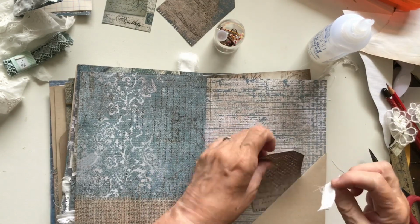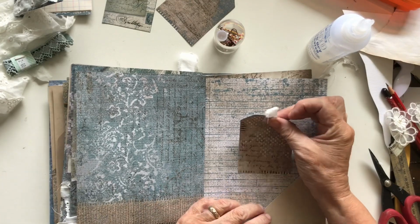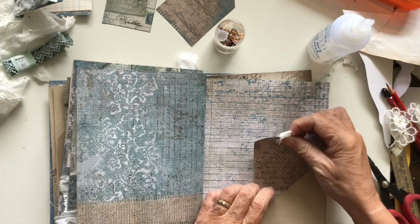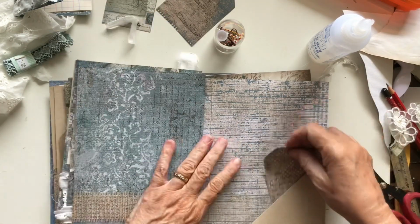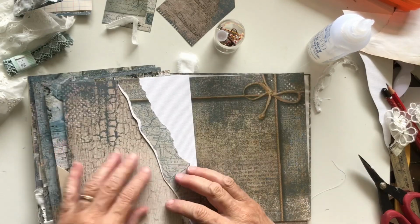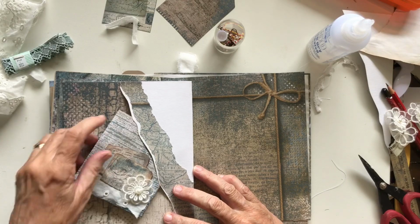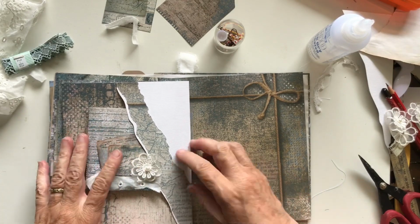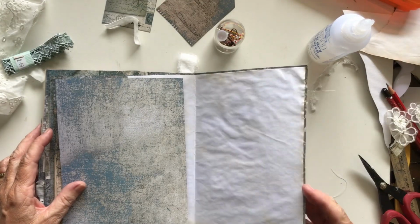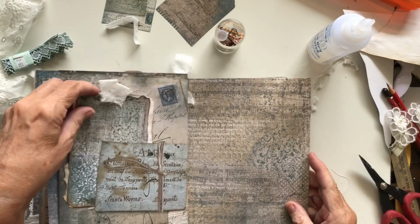I'm wondering if it's worthwhile just going through and sewing these little bits of leftover lace and fabric on top of these things. I think that might be a good idea too. I'll get on to that. Just make it a bit more nice, I think. And I was going to put that in there. I was just kind of waiting for that to dry a little, but it seems like it's dry enough now. And it's going to be really chunky, really chunky.